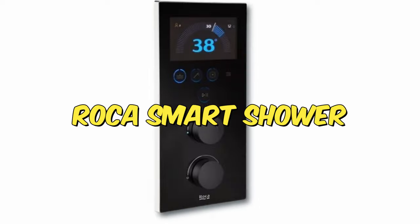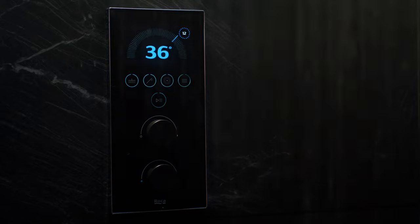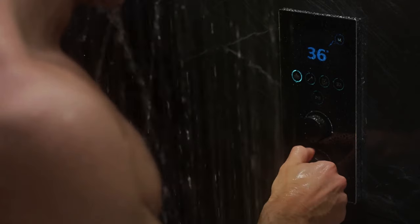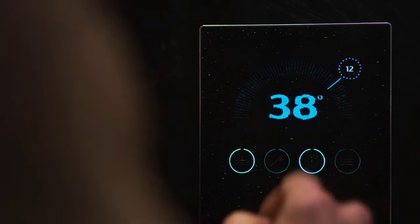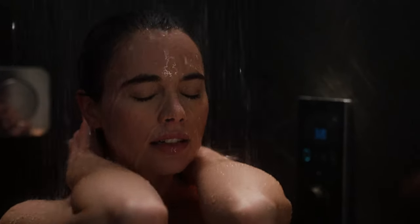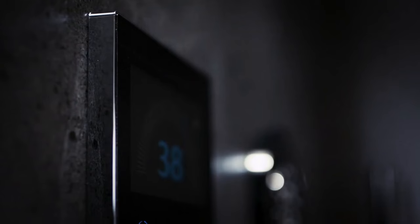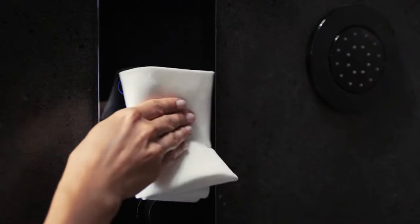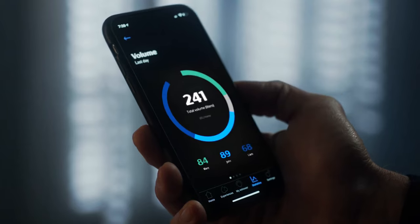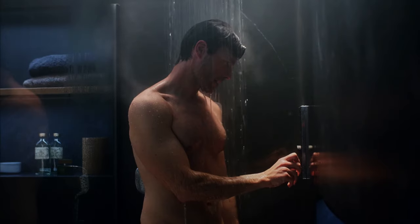Number 6: Roka Smart Shower. The Roka Smart Shower is a standout among various smart shower gadgets. What sets it apart is its simplicity combined with uniqueness. Once connected to your shower wall, this device boasts a sizable touchscreen, granting you complete control over your shower experience — from temperature and pressure to jet settings, all with a simple tap. A corresponding smartphone app is available for remote control. Imagine having your shower ready without stepping into the bathroom.